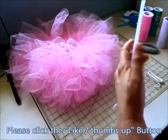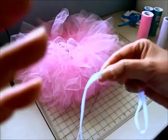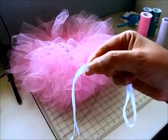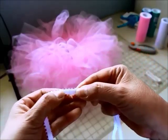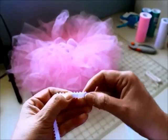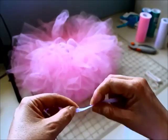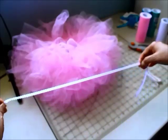Let me see if I could focus this because I don't know if you could see what I did here. It's so bright in here, so it's hard to see. But I put a little pencil mark at 8 inches here and then 8 inches there, so that I know between this spot I have my 16 inches.